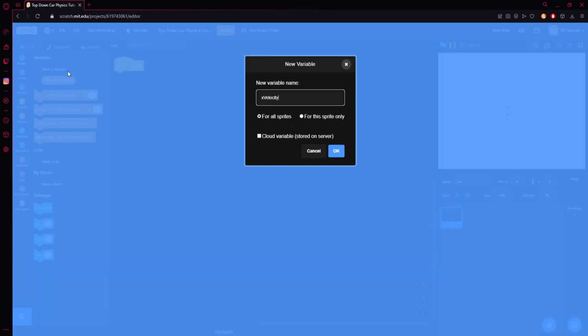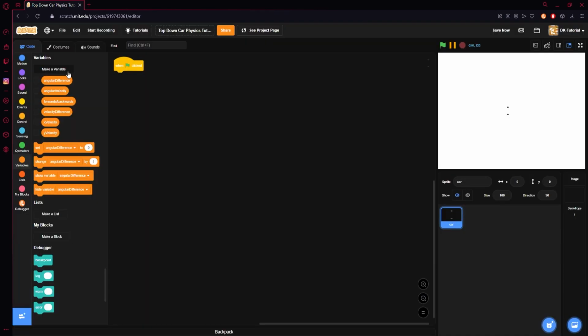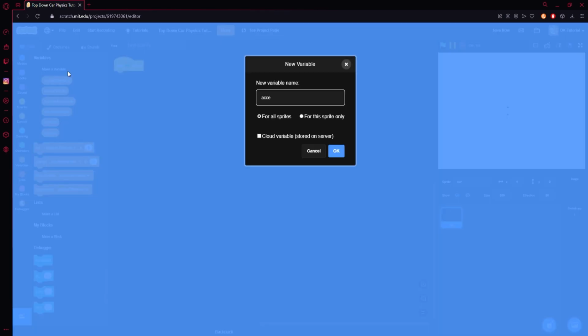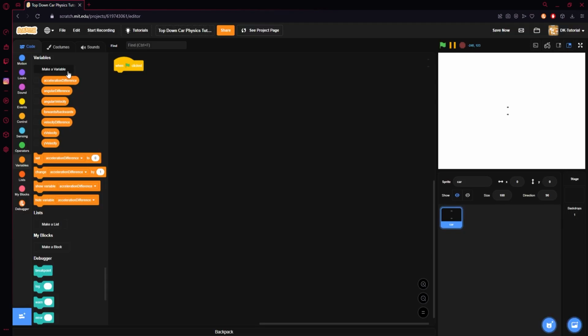Going to make an x velocity, a y velocity, an angular velocity, an angular difference, a velocity difference, and an acceleration direction. Fantastic. We'll make more as we get to them. That's just what we're gonna need from the get-go.